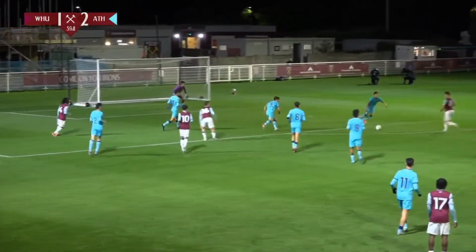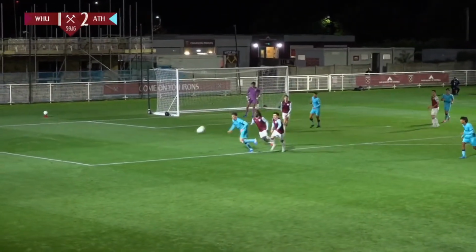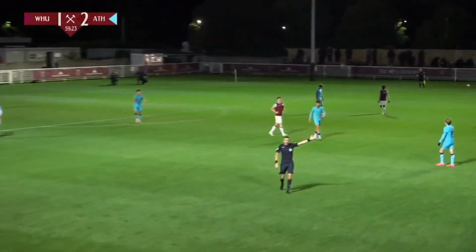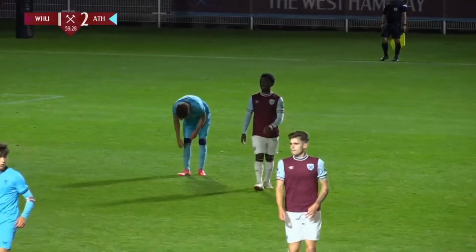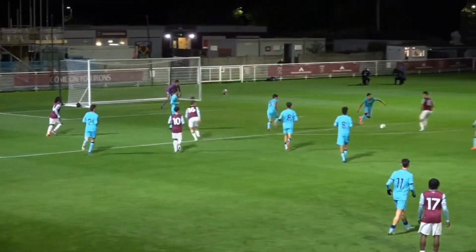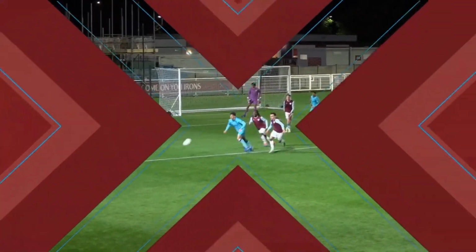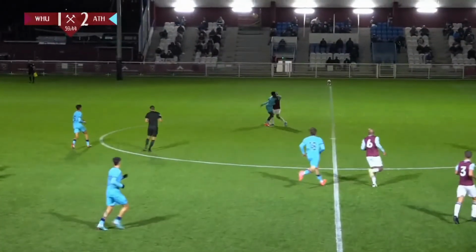Akpata coming away with the ball, gently fed in towards Dollaghan. He's unselfish. So's Orford. For Wunmi, rattling the crossbar. What a couple of chances we've had here for Rush Green. We're at Rush Green for West Ham. My word, for Wunmi. He really meant that. Struck it with such venom. Ooh. When you say rattles the crossbar, you mean rattles the crossbar, as you just see it jiggle up and down.